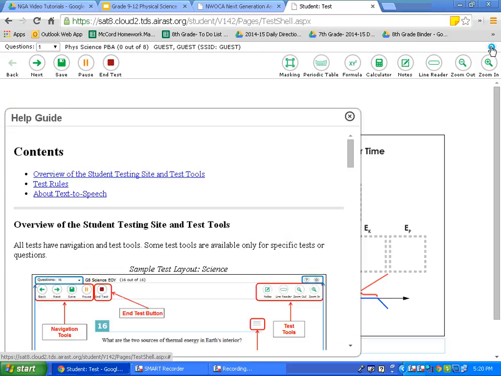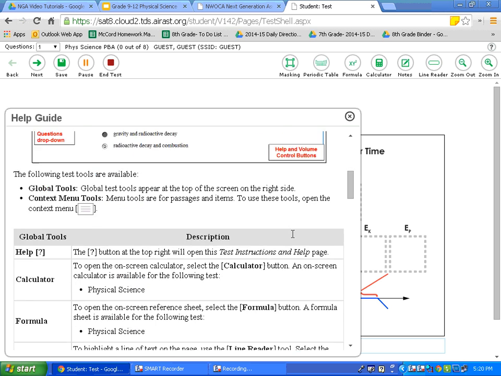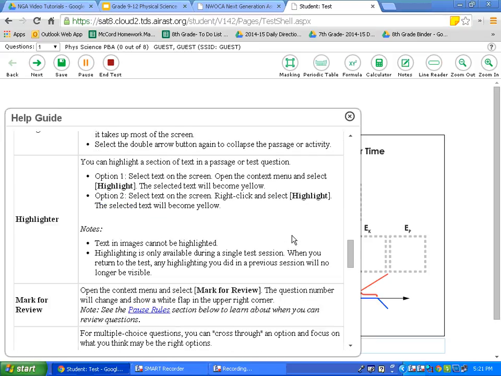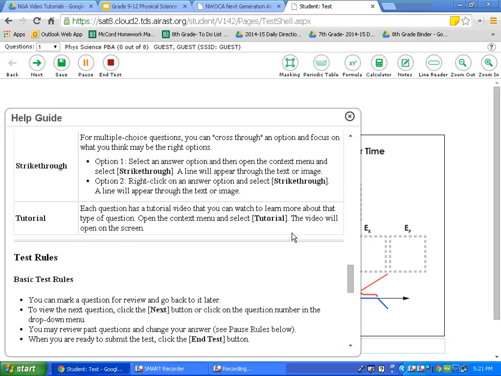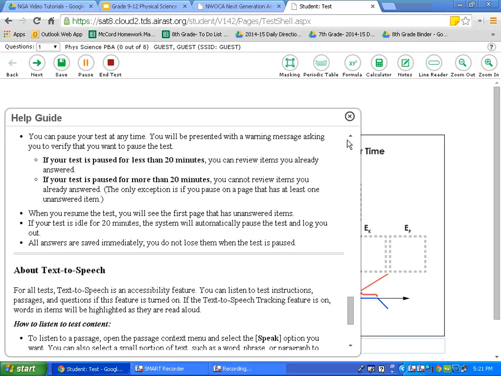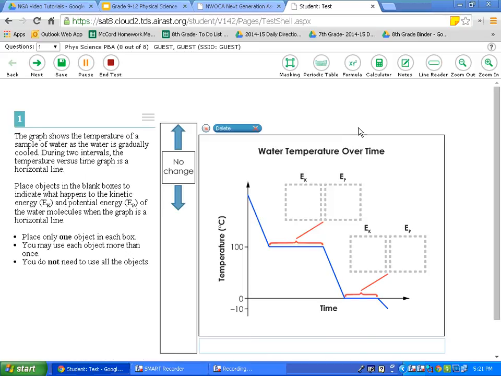If we click on that question mark, what this does is it takes us to the help guide. This is that section and it explains everything with written directions. This is what we are going to be talking about in today's video. So I'm simply going to X out of there. Up along the top, we'll stay up here.